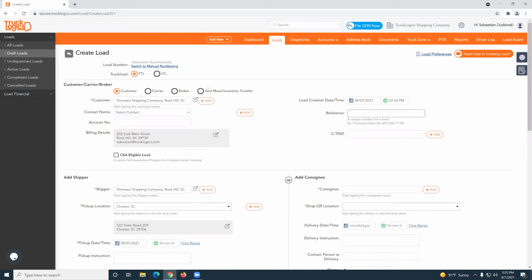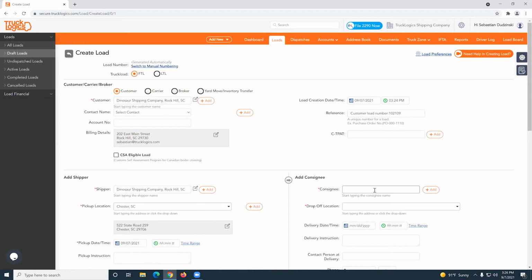Always enter in your customer's load number as your own load number. If you're using our automation, you can also enter that as the reference number. So I'm going to enter my customer load number here. This way, when my system produces the invoice and my rate confirmation and any other load or dispatch documentation, the reference information is filled in so everybody can identify it.